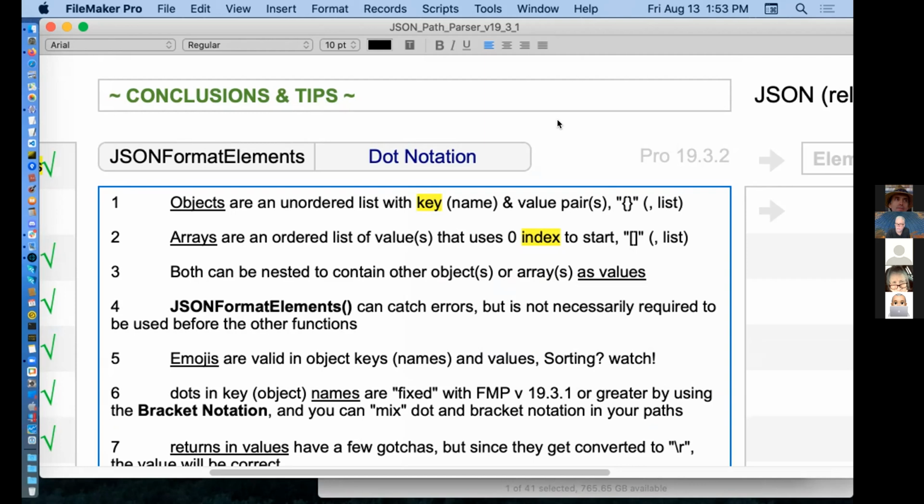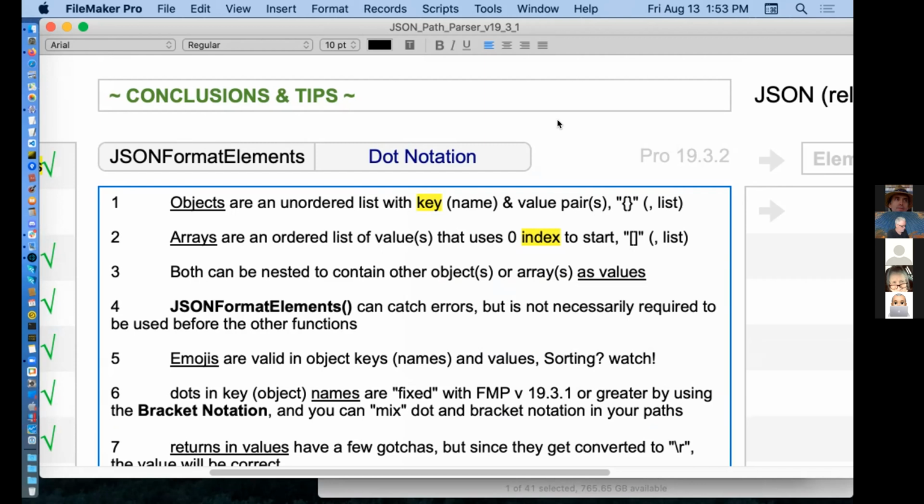Once you know that path, you can say JSON set element, and you supply that value and you supply that path, and you can say it's a Boolean or text or string or whatever.